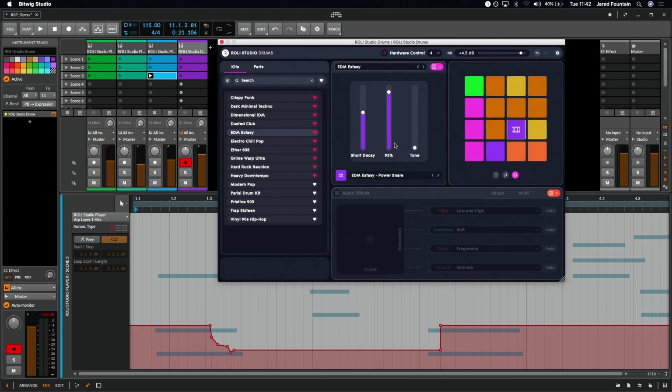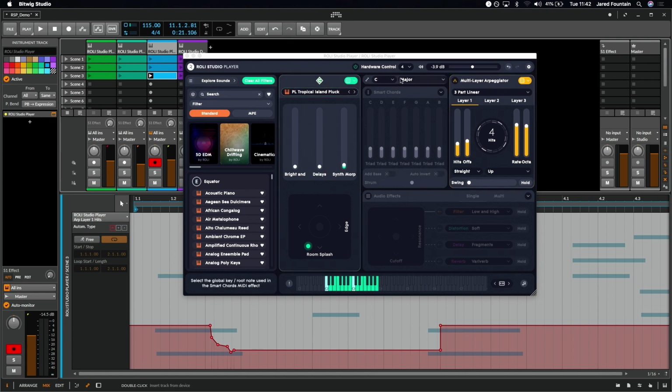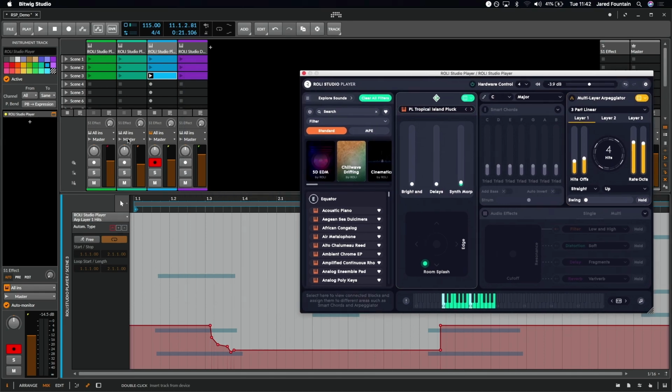I was showing you switching between different plugin instances and how these all change automatically. You don't have to worry about it. But there might be an instance in which I don't want that to happen. I might want to keep controlling the audio effects of something as I control something else, right? So if you go back to one of these instances, maybe let's go to this since we're on there, and I want to control the arpeggiator.